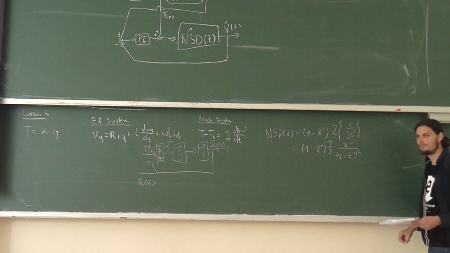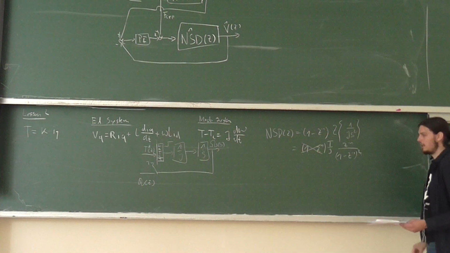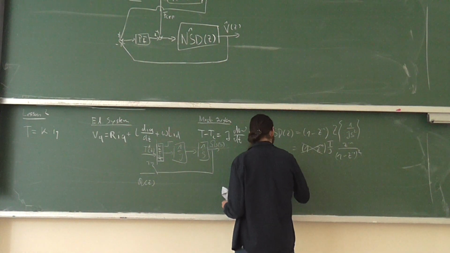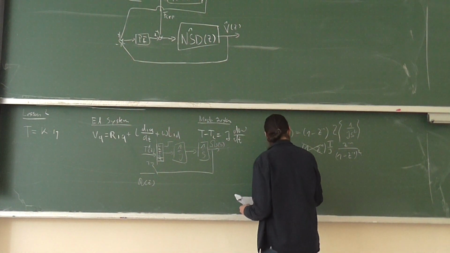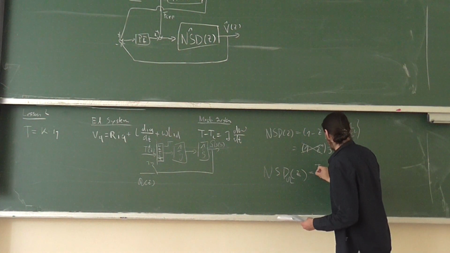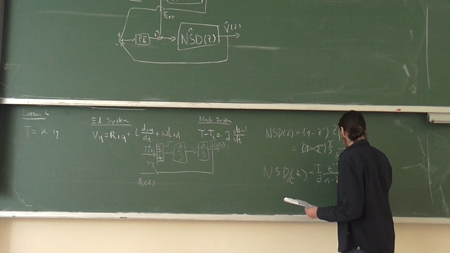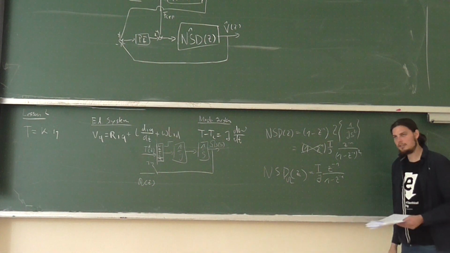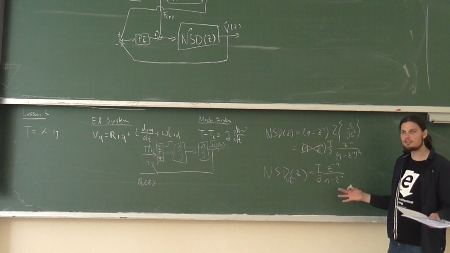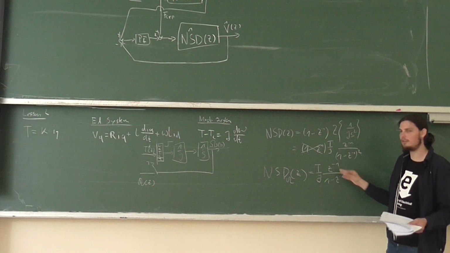Where one factor basically cancels, and our G(z) for omega becomes T over J times z to the minus 1 over 1 minus z to the minus 1. So right off the bat, I see this we could have actually approximated with rectangular. Forward rectangle. It literally looks the same.